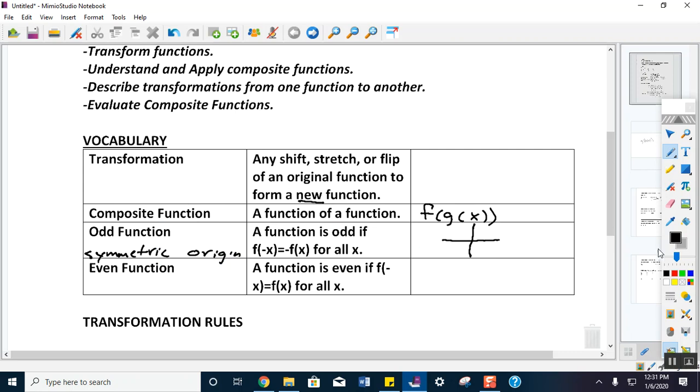And a graph for this, kids, is probably going to look like this right here. You're probably going to have some kind of an odd function that comes up through here, goes through the origin, and goes like this. Has to pass through what first, kids? Okay, it has to pass through the origin. If I would rotate that about 180 degrees, what would that graph look like? Same thing, right? It would be the same exact thing.